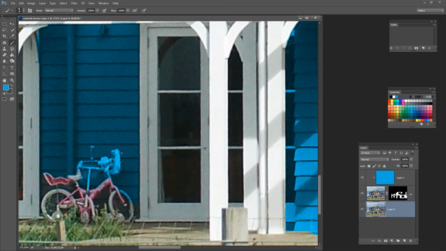So I'm going back down to the very bottom and I'm going to go and get my quick mask tool. I'm going to make it a bit smaller, and because I'm working on this bottom layer, I'm able to select over areas which have been colored blue, which probably should not have been colored blue because this is a child's bike. And again, Photoshop's taken off. It's not really quite understanding yet what I mean here, but I can just work in this area and see if I can get it to make a better selection.